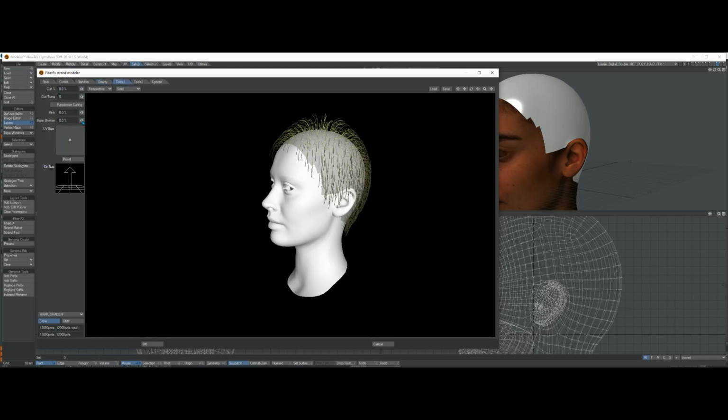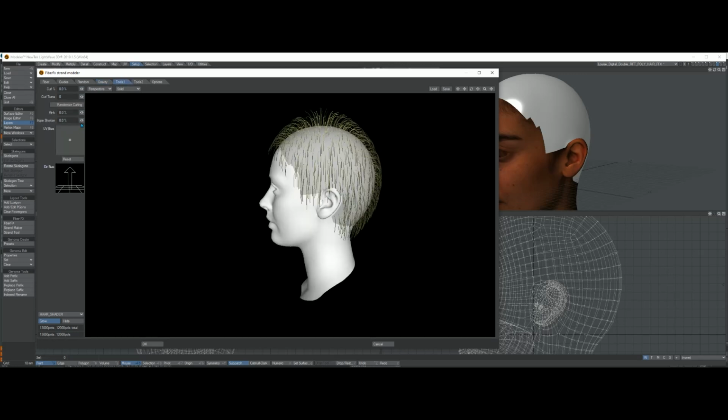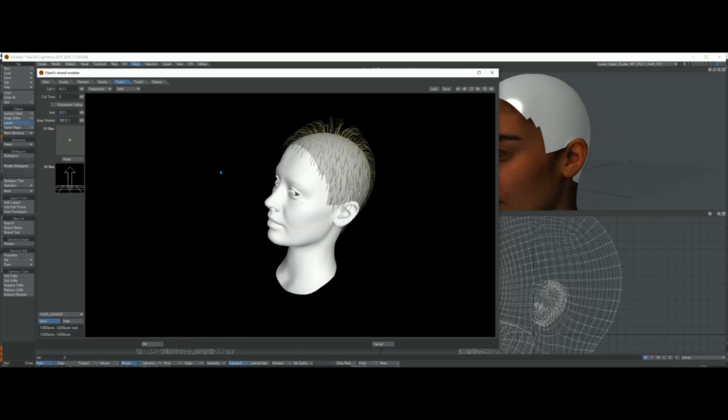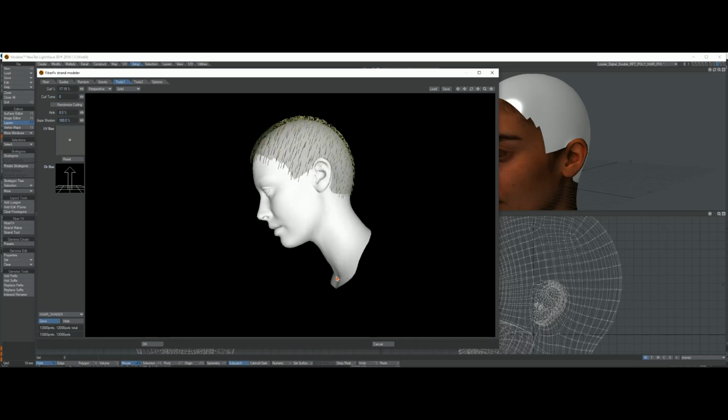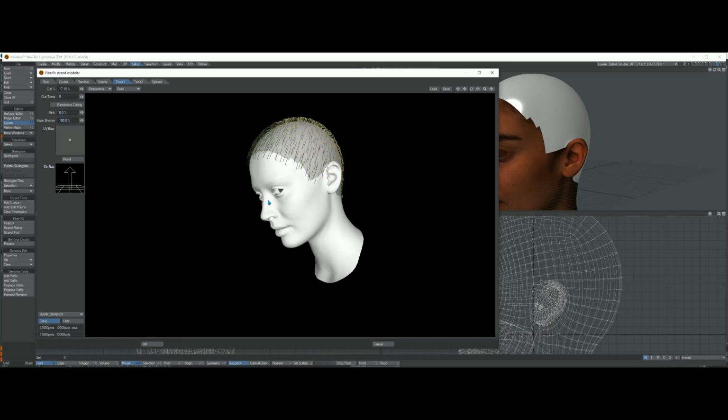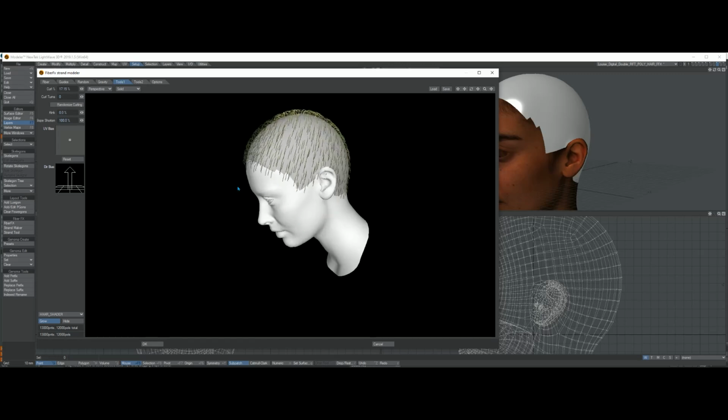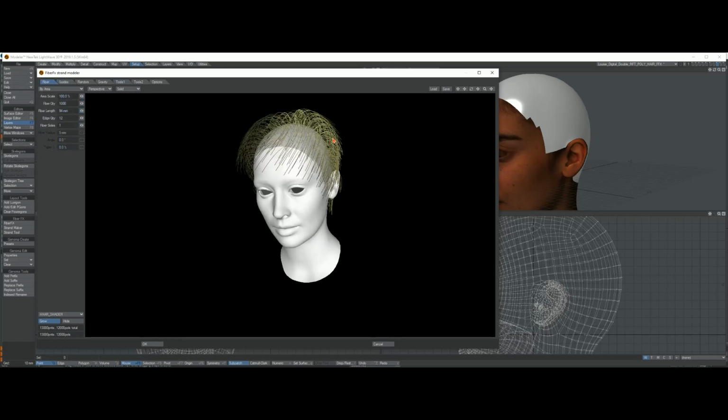If you look at the tools, you also find a slope shorten, and that means if you have a short hair, you can build things like that. And if you want to do other things, for example curl the hair, you can do that, and you can curl the hair a little bit and style it a little bit here, if you do not want to paint with the hair guides in Layout or build it with the Layout tools. So that's the way you can build hair in the simplest way. You can also say, okay, make the hair longer and so on.